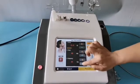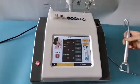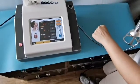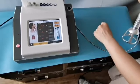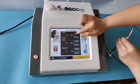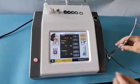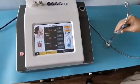The treatment head irradiates the skin vertically, about 5 to 8 cm away from the skin. After 6 seconds of irradiation, the skin feels slightly warm. The duration of irradiation and the duration of the treatment are determined by the doctor according to the scope and the depth of individual treatment.